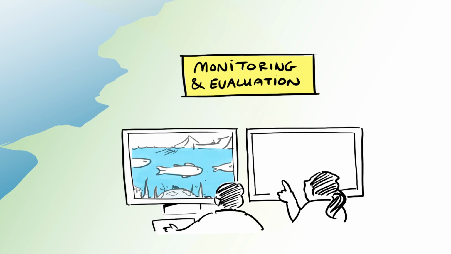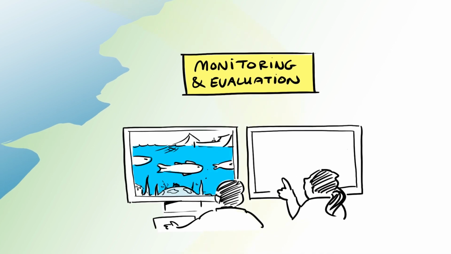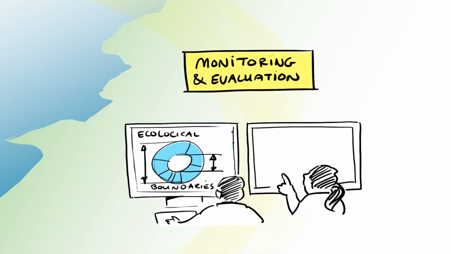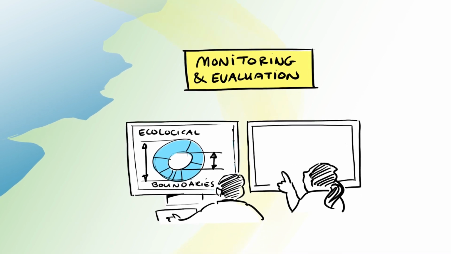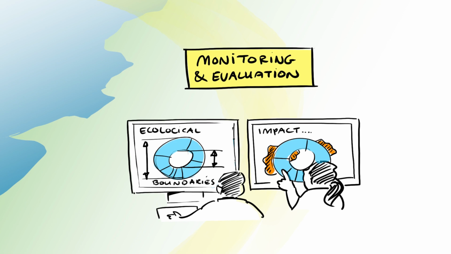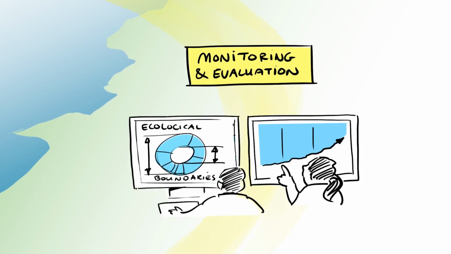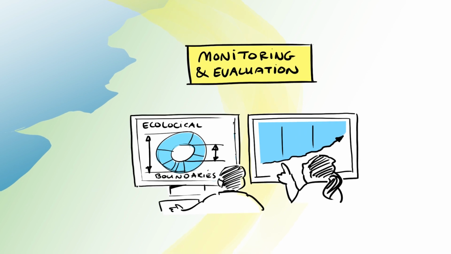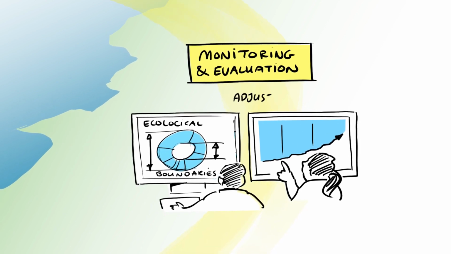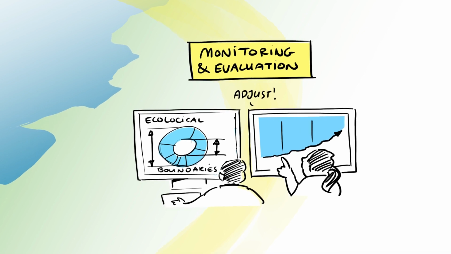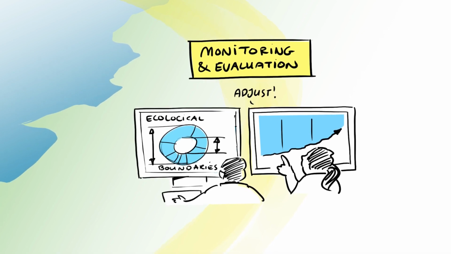Having made policy decisions that affect the blue economy and ensuring that these activities don't exceed ecological boundaries, we need to determine whether the intended impacts will be achieved. Therefore, the gathered data needs to be monitored and evaluated. This will give us the opportunity to make adjustments if needed at the end of each MSP period, or mid-term if the circumstances require it.